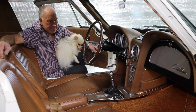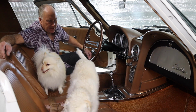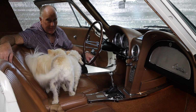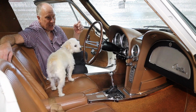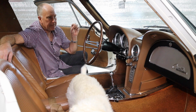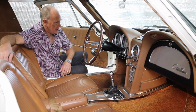Anyhow, original. You haven't done anything here except maybe probably clean it. No, nothing. Yeah, it looks nice. Shifter was in there? Yeah, that is a factory 4-speed shifter. Nice. And the factory decal for the shift legend. Love the stereo, that AM, FM. But it's mounted vertically because of the shape of the dashboard. Does it work? It does work, but I think the speaker has seen better days. So you don't get a lot of volume out of it, but I would love to just replace that speaker. And I'm pretty sure that I could crank some KGB, Dave Shelley and chainsaw or something out of this thing.